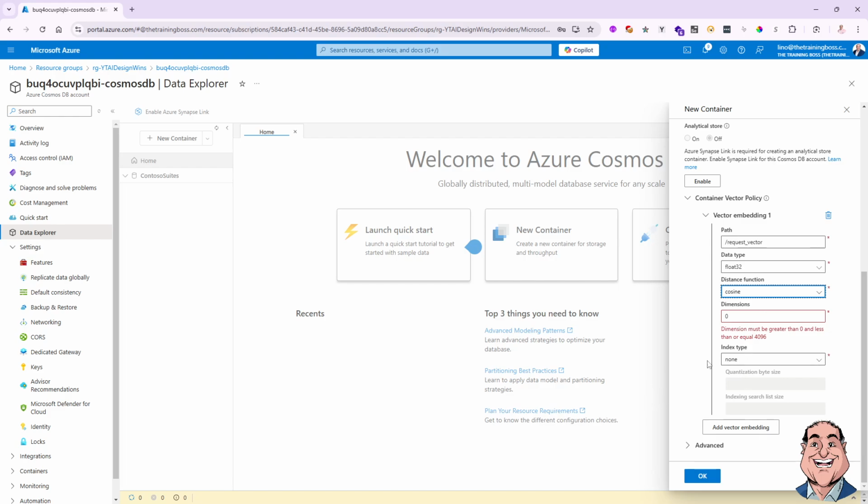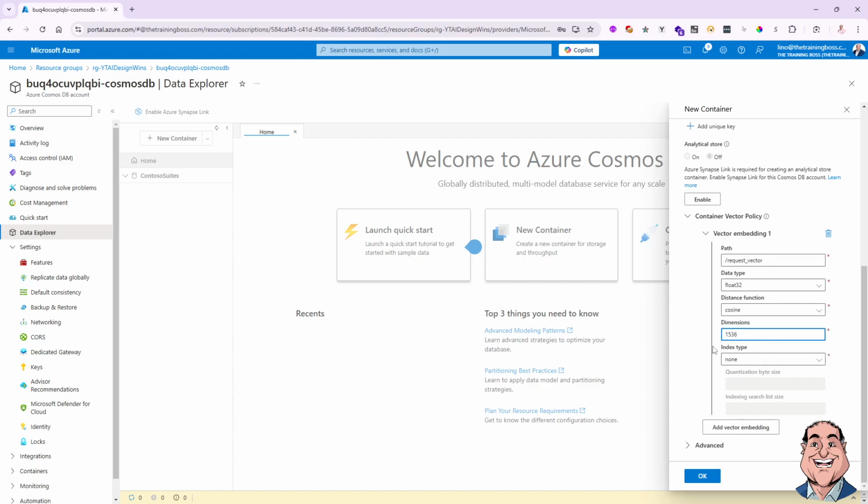Remember, we're going to use ADA002, which has dimensions of 1536. Also, the newer ones like the ADA003 also have 1536 dimensions. If you're going to use one of the newer ones like ADA003 large, for instance, that is 3000 dimensions. So you'll have to match the dimension in here with the type of embedding model that you're going to use. In my case, I'm using the ADA002, and that is 1536 dimensions. That means this is the amount of floats that will be created for every single chunk inside of the database itself.